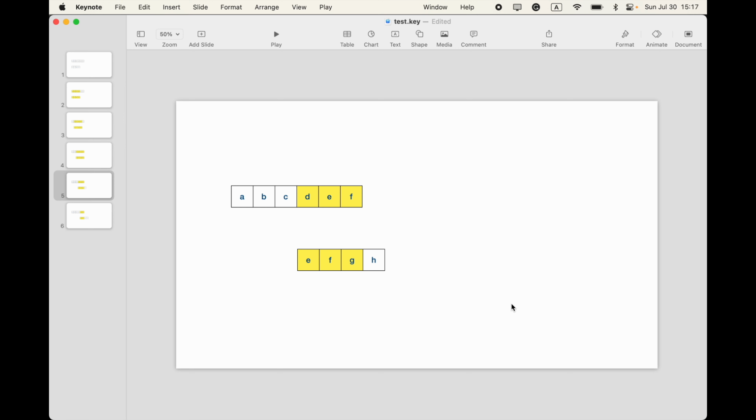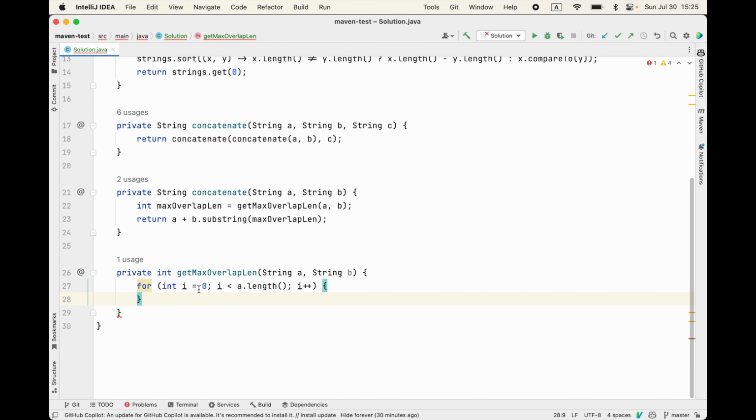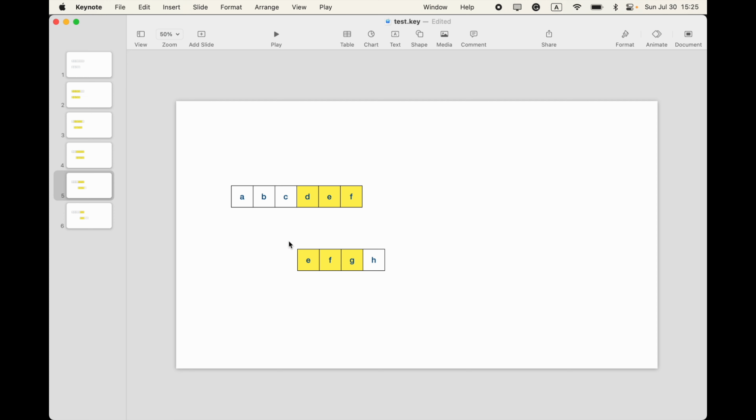As you can see, we need to compare the two yellow parts to see if they are the same. If so, the two yellow parts can be seen as overlapping characters. To do that, we need to know the start position of the yellow parts in the first string and in the second string. And we also need to know the length of the yellow parts in each string. The start position in the first string is simple. It should be equal to I in our code. The start position for the second string is simple too. It should be equal to 0, as we always compare from the first character in the second string. The tricky part is the length of the yellow parts in each string.